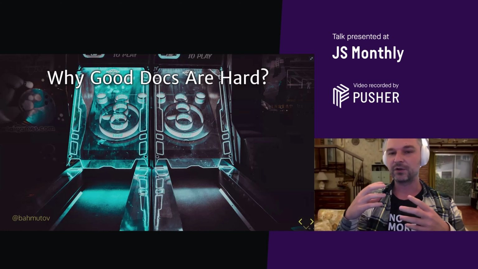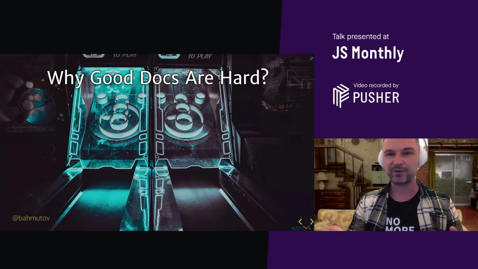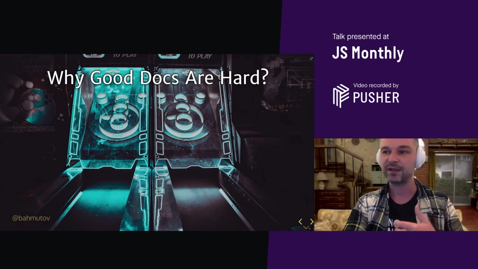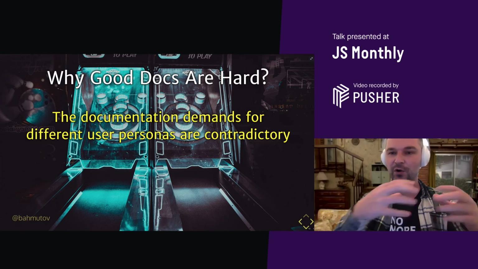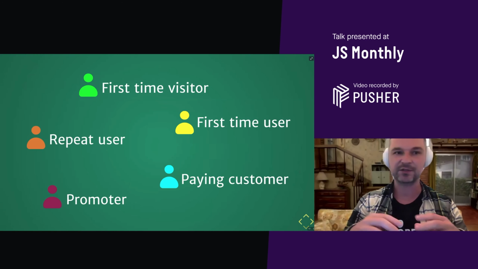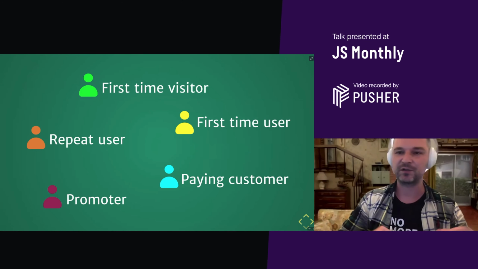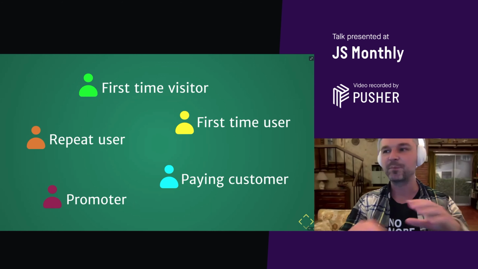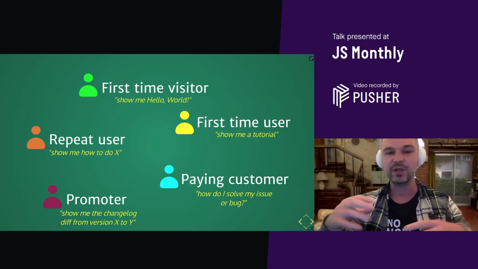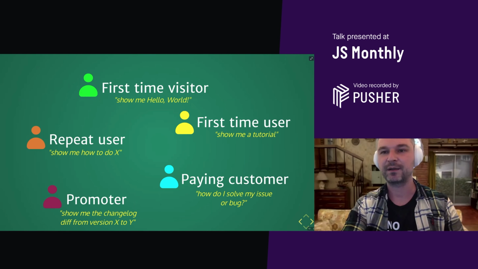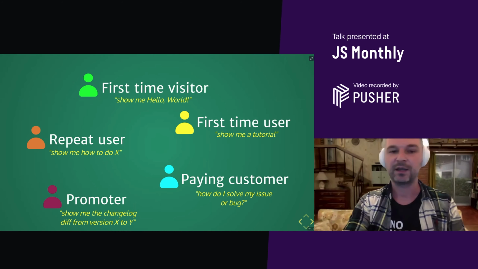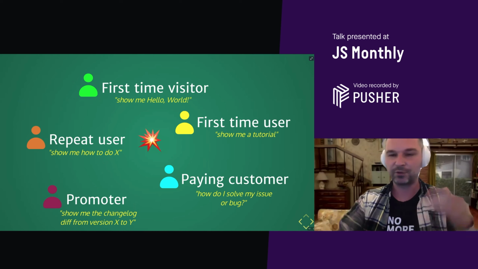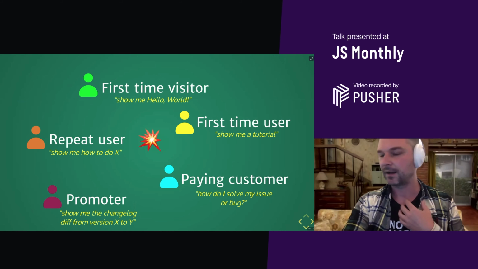Unfortunately, good documentation that answers everyone's questions is very hard. And I think it's hard because it's all contradictory. All those personas, right? Like imagine first-time user versus repeat user versus power user, they have completely different questions. So if you try to organize your documentation focused on a particular persona, you're going to fail, right? Like what do you put first, right?